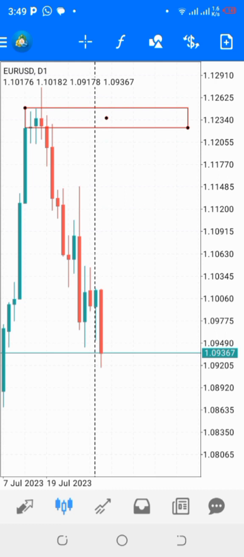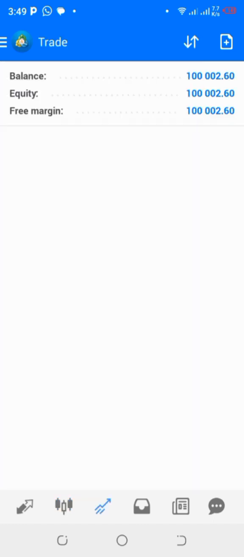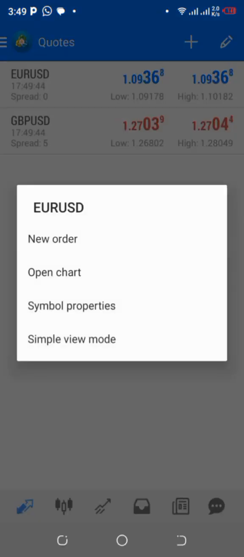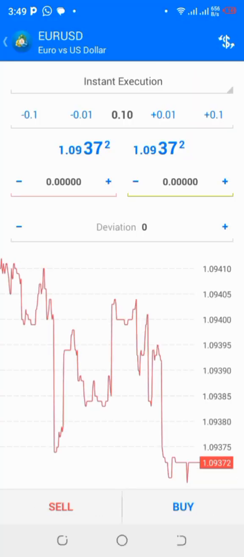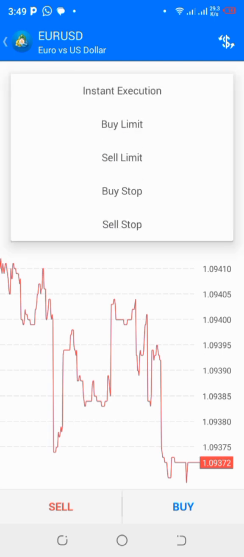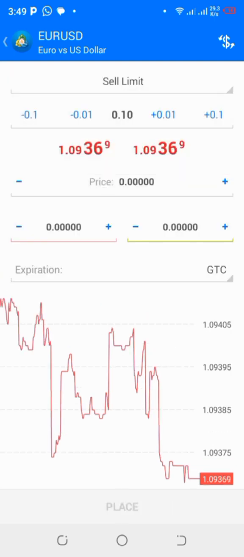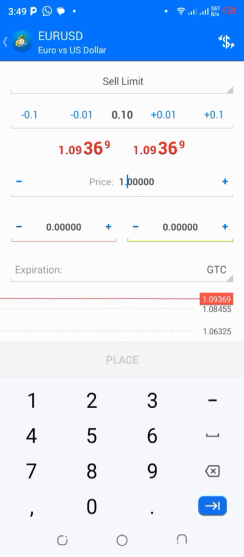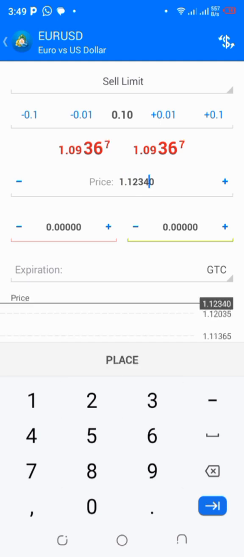So what you have to do is to get that number there. So let's say we have 1.12340. Price column, 1.12340. Place.